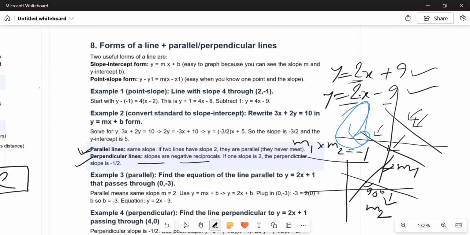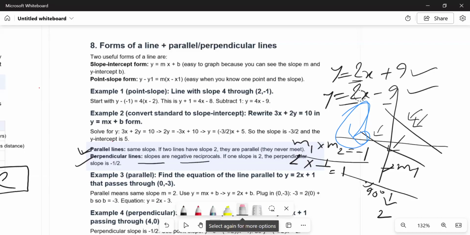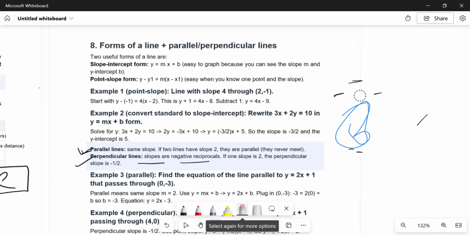How can it be -1? Suppose this is 2 and this is 1/2, the product is still 1. Only when one of the two slopes is negative does it become negative. So this is called the negative reciprocal, and when you multiply the two slopes, you will get -1. So when you have a slope and another slope is the negative reciprocal of that slope, you know that the two lines it will produce are going to be perpendicular to each other. Perpendicular meaning they'll create a 90-degree angle at the intersecting point.